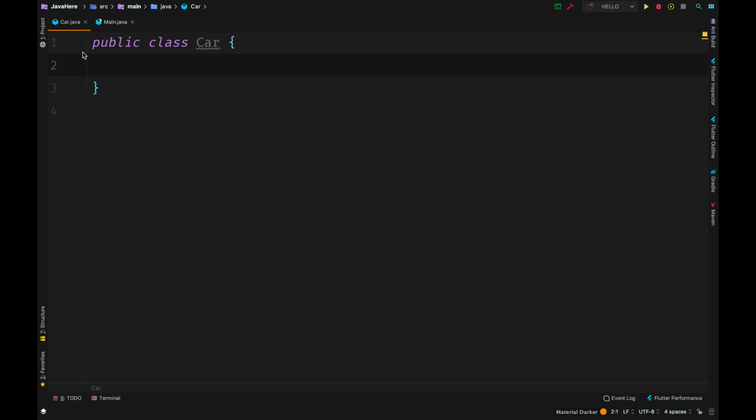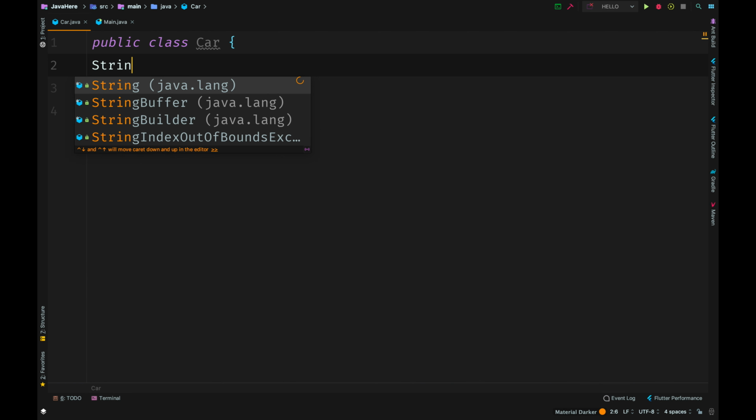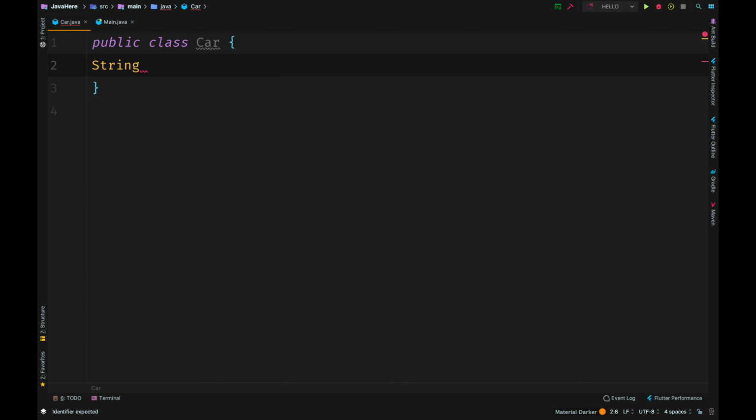So currently I am in my class called public class car. So now I can create the states and the behaviors. That is the fields and the methods. So I mentioned that we use string, let's call it car name.